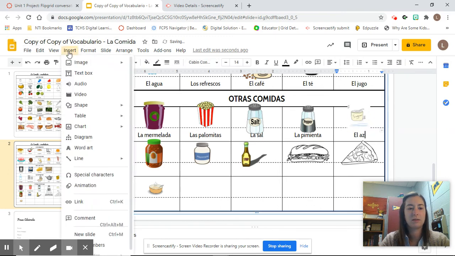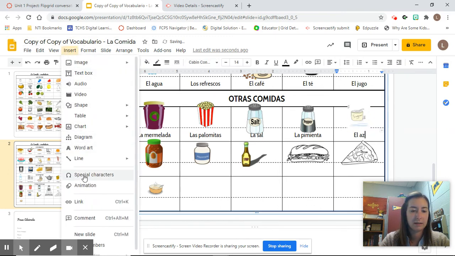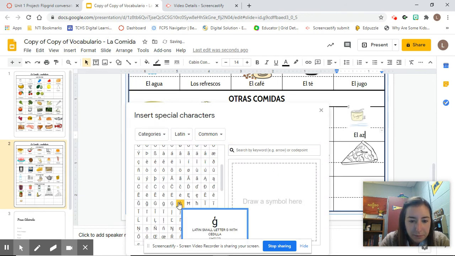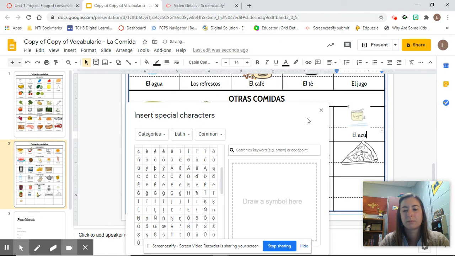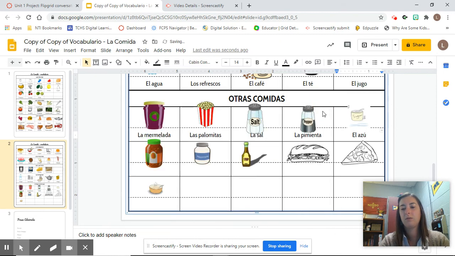And you're going to insert a U with an accent here. El azúcar. La salsa. So we know salsa normally like tomato salsa.